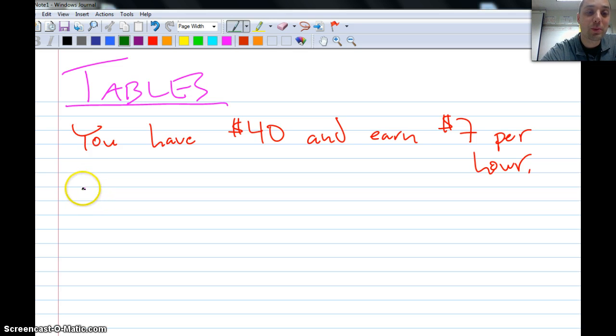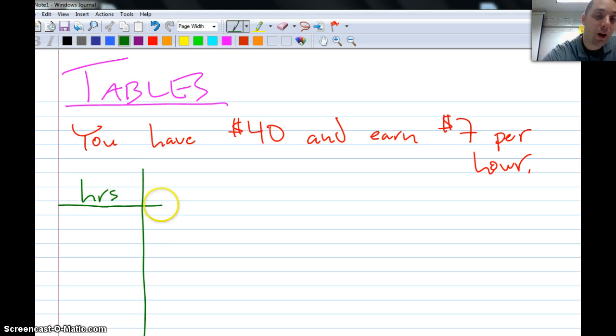And the one here that's independent is hours. Independent means it's going to happen no matter what. No matter how many hours or no matter how much you work, hours is time, is just going to keep moving all along. Our dependent variable is going to be our money, because money depends on hours, right? How much money you're making based on your rate depends on the hours. So I put them in that way.